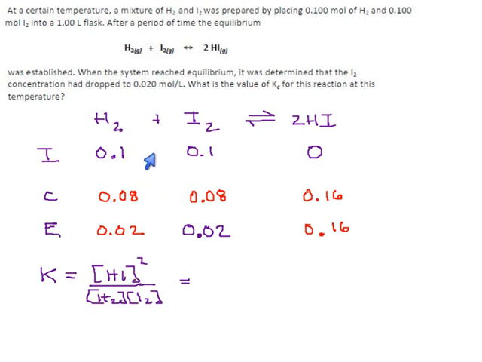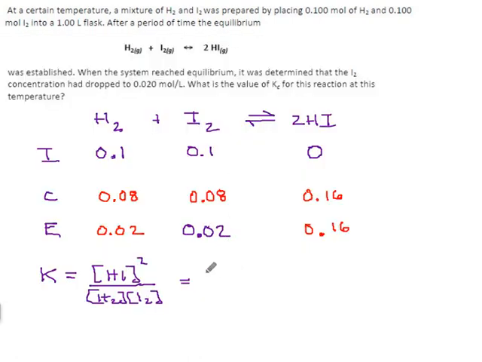Again, we're assuming that the reactants go down and the products go up, and in this case, the products have to go up because you can't get any lower than 0 for a concentration. So the only thing that makes sense is up on the right, down on the left. And let's see what that comes out to.